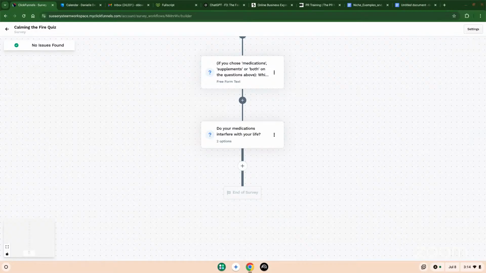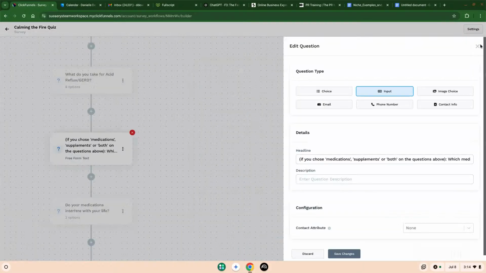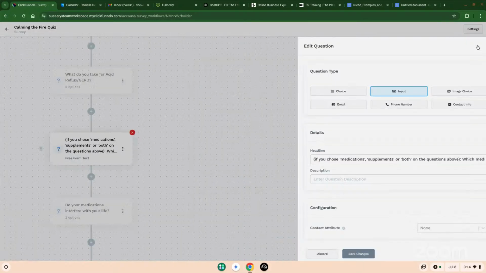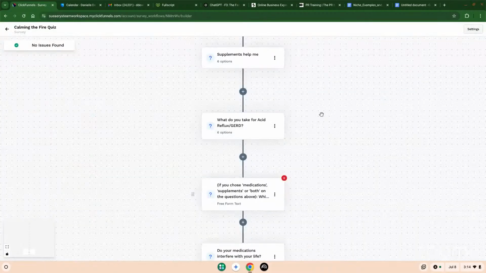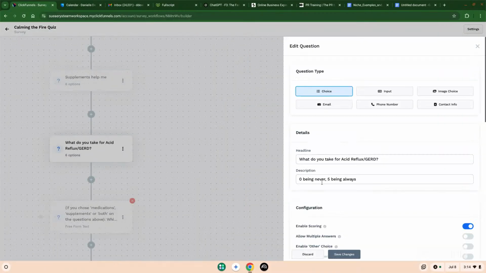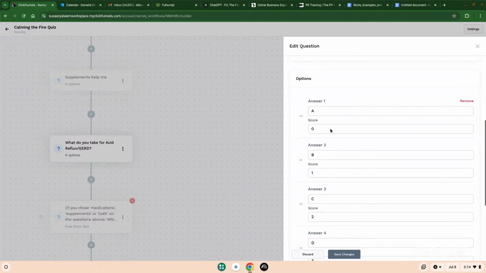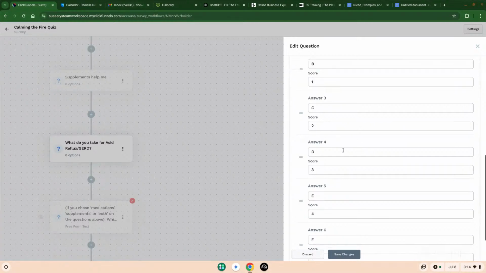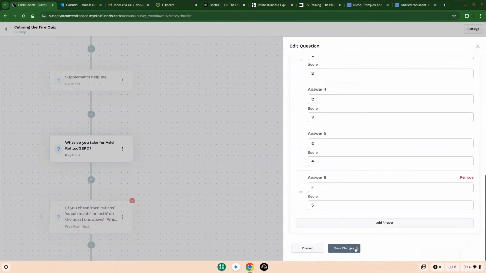That's correct. Well, I need them to score, because if you forget these last 2, I don't even know why they're there. It's basically like, if they answer A, they get 0. If they answer B, they get 1. So it's once they've answered all the questions based on their score, then they will get split.